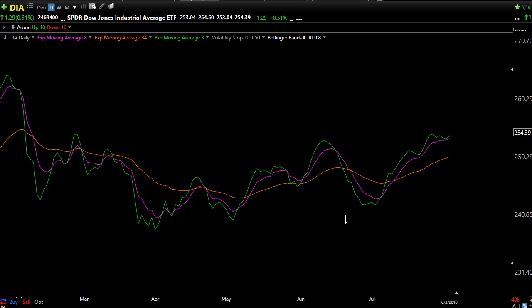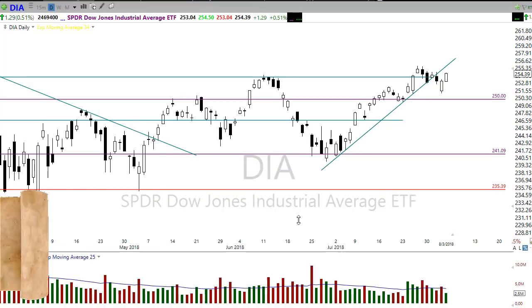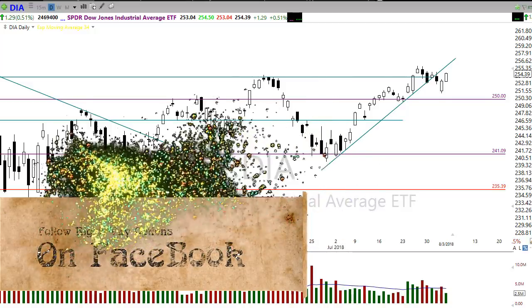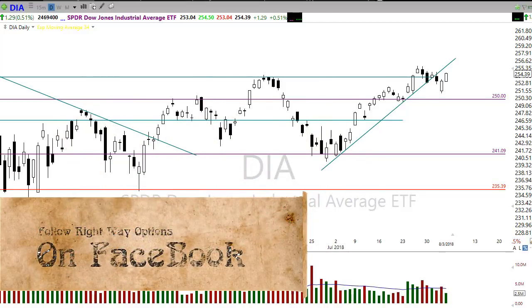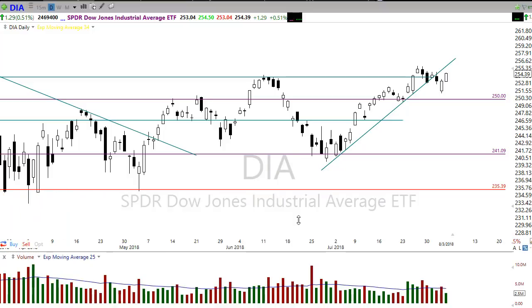Now, we'll do that here in just a second. The next thing is to mark up those charts. Get those drawing tools out and start marking up trend, support, resistance, all of those different things on the chart so that you're making sure that you are paying attention to what the chart is actually showing you, both the indexes and the stock itself that you're thinking about trading.